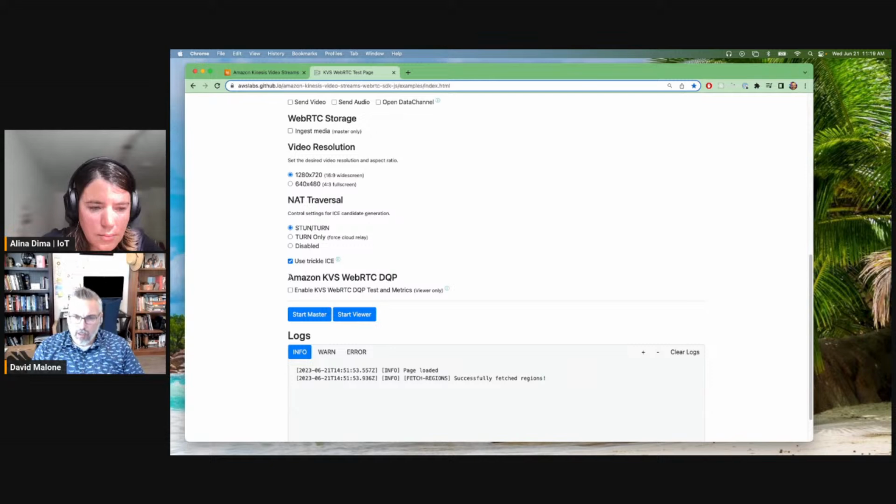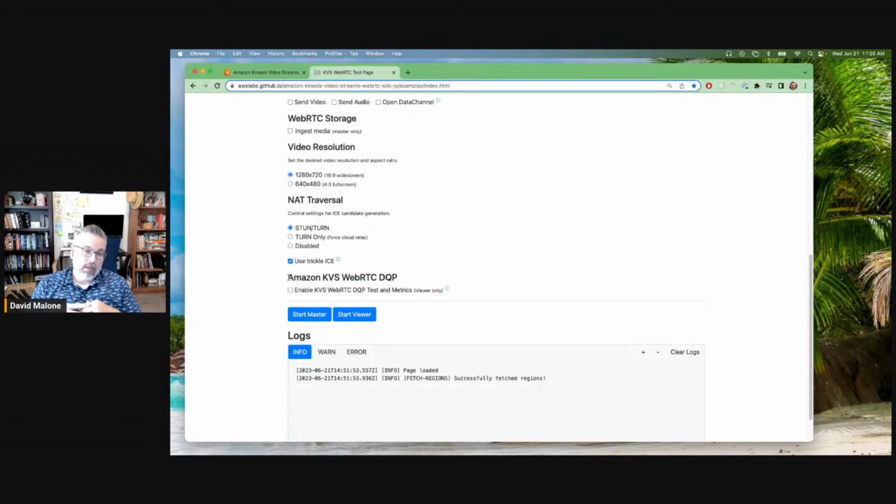The other cool thing I want to call out is that some of my colleagues in the Partner SA organization have been working on a new device qualification program update for devices that appear in the Amazon device catalog. We have an IoT device catalog, and in there are devices that are pre-tested and confirmed to work with AWS services. They're working on adding KVS WebRTC devices that can just work with KVS WebRTC out of the box. So they added this test into the viewer application. This is pretty cool because it shows you a lot more metrics about the connection as well. So let's go ahead and click Start Viewer.